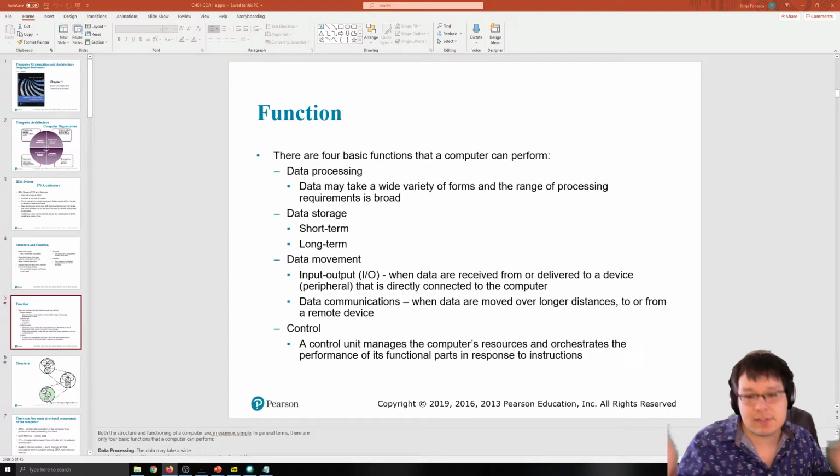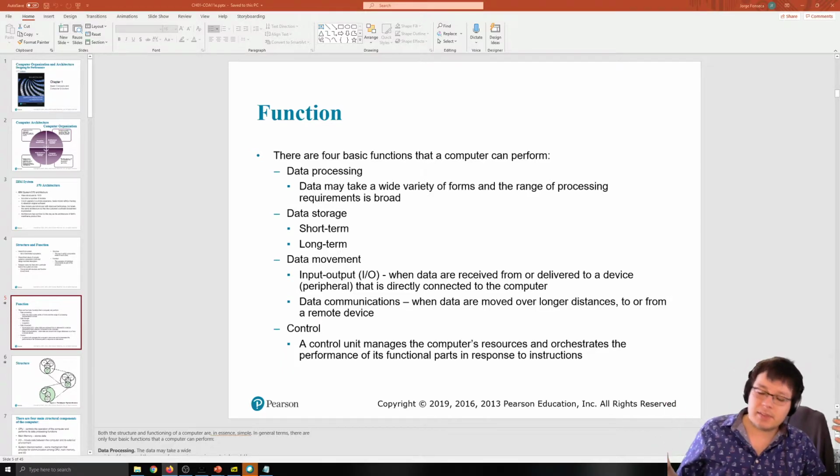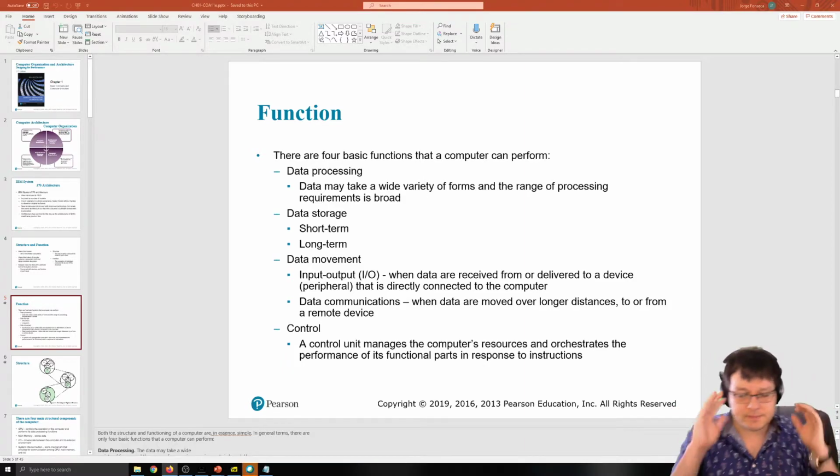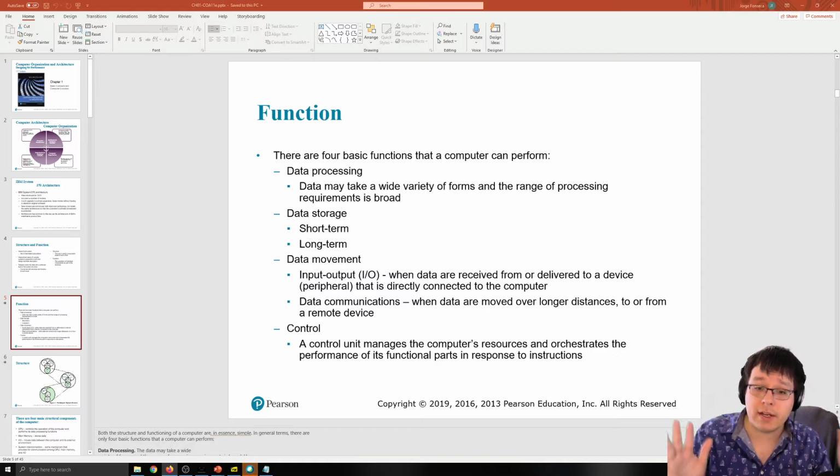We already said that the system bus is the communication. And by the way, the system bus in the computer is literally the RAM, the motherboard and the cables going inside of it. But we need a way to organize everything. And so that's going to be the fourth functionality of your computer that you have to have.